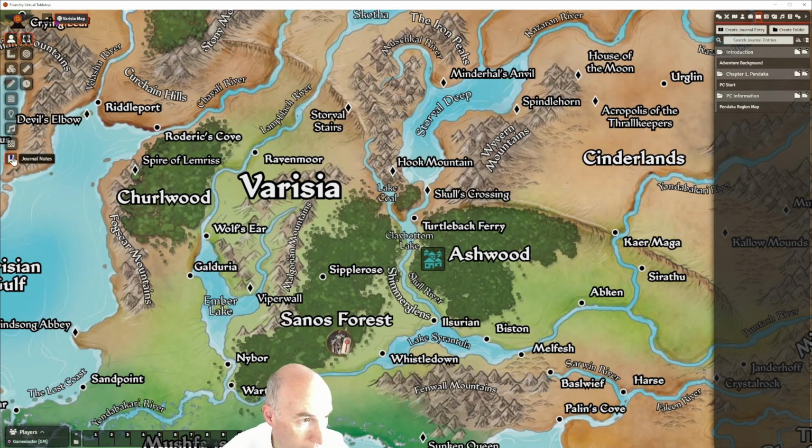This is telling us that we've got journal maps and that our setting is on to view these journal notes. If we affiliate a journal note with a journal entry that's viewable by players, for example one in PC information, the players are going to see the journal notes.